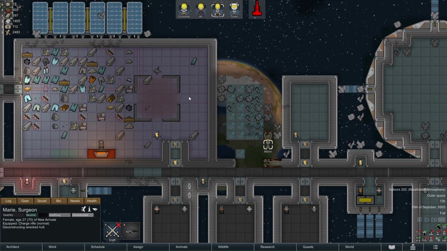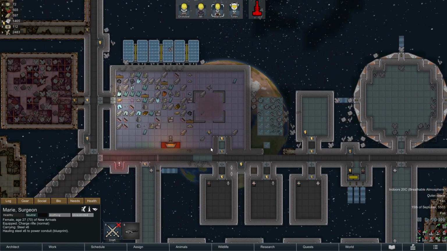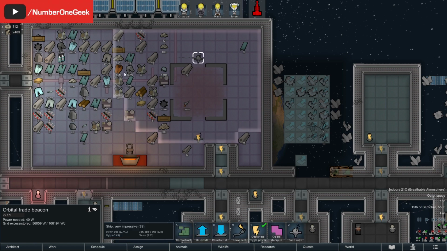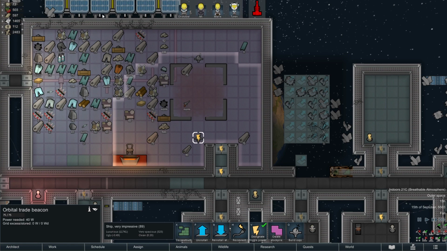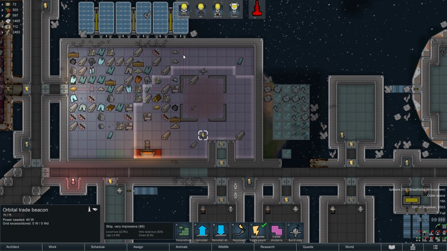As you can see now, Marie's starting to take some of the hull apart, and it also looks like the salvage bay is doing alright as well. I think we're putting in some of the orbital trade beacons as well, so that we've actually got stuff to trade with when we come through. So hopefully this area will be all ready for the start of it.